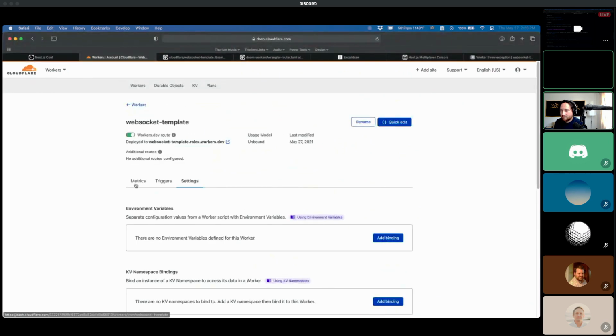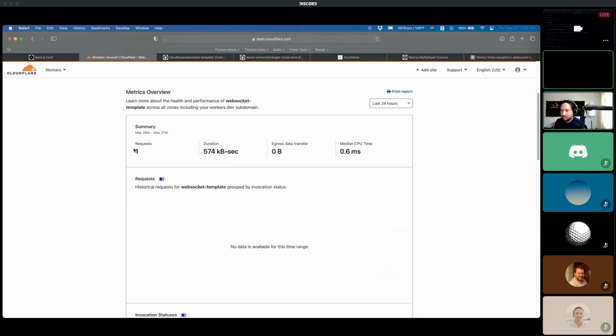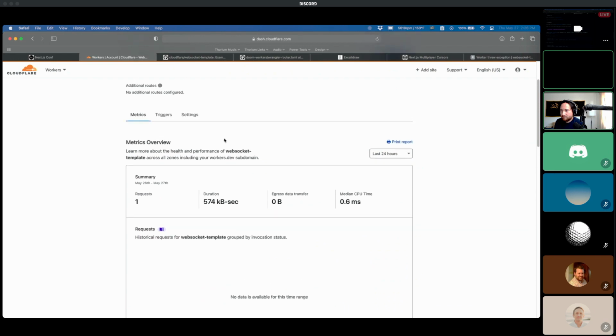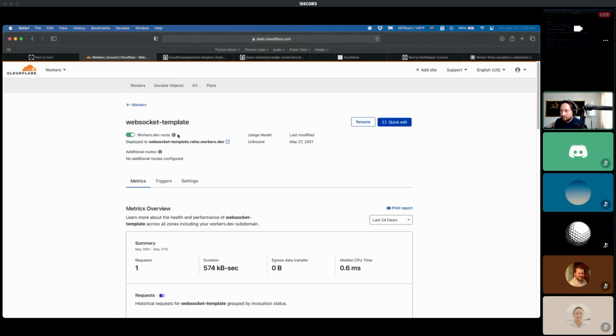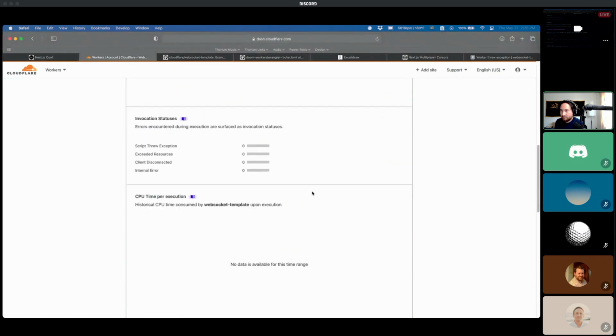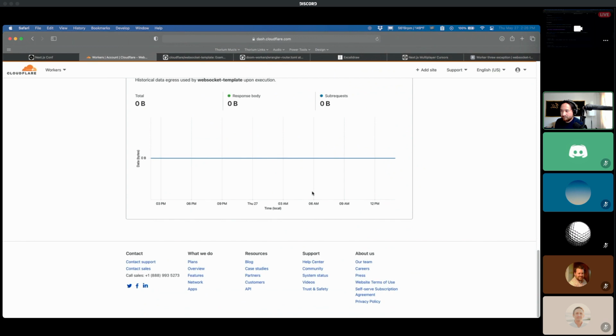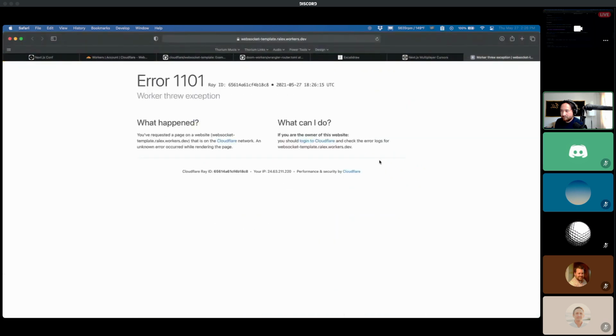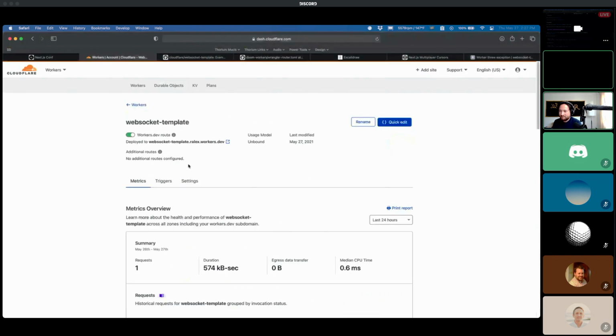But I'm on request, but I'm not entirely sure how to see any error messages. It says that I can see it from my Cloudflare workers.